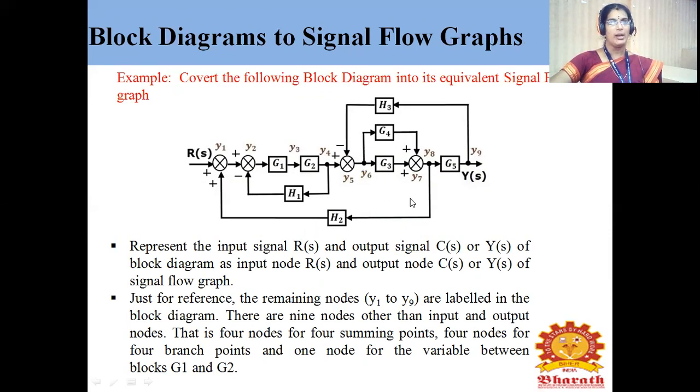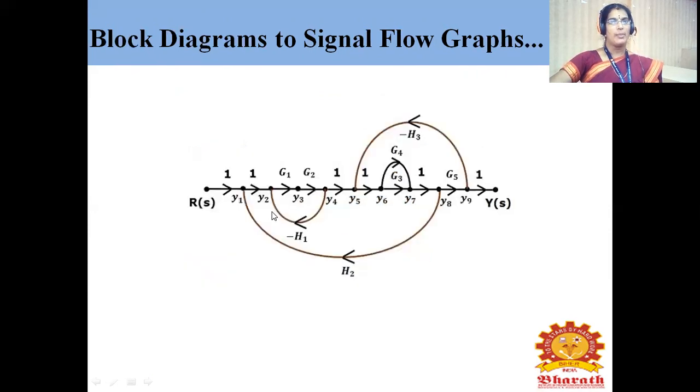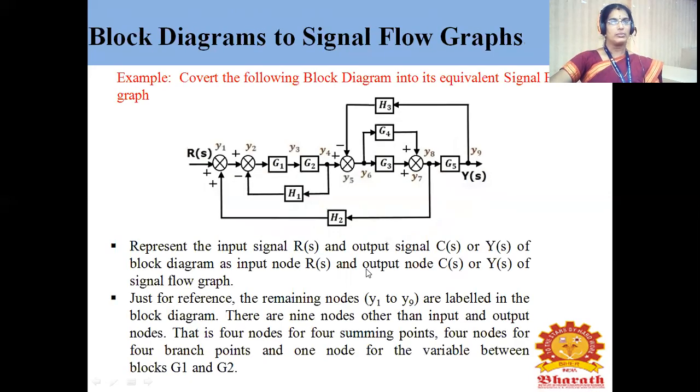Moving to the second one, here it is connected from node Y8 to node Y1. The gain here is H2. It is connected to the positive terminal, so from Y8 to Y1, I'm considering the positive terminal gain as H2. Okay, it is in the feedback path.